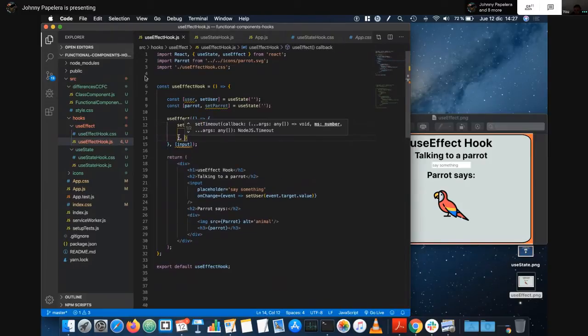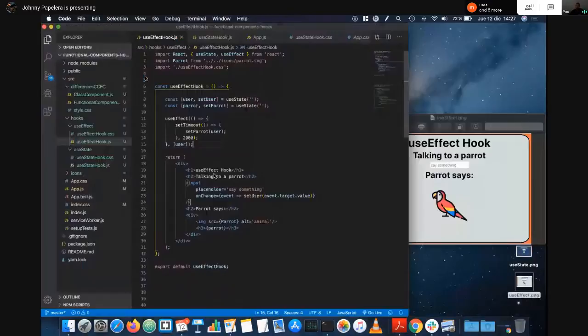And after 2 seconds, I want the setParrot with the value of the user. Okay, so it's going to repeat the same. I'm going to put user here. So every time we type something, after 2 seconds, the parrot is going to say the same.